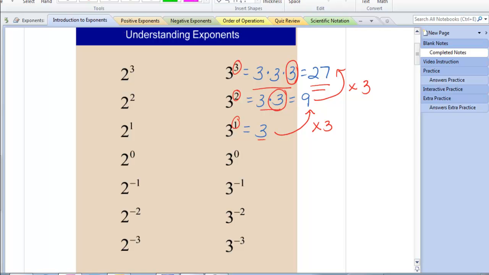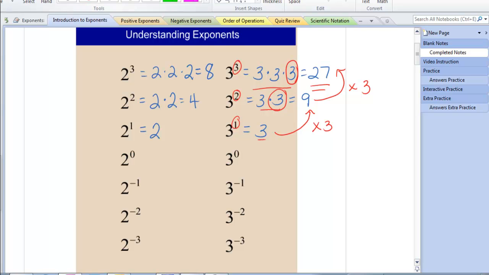So let's look at that example with 2's. So 2 to the first means I have 1 of my base, and my base is 2. So 2 to the first is just 2. 2 to the second means I have 2 of my base, and these are being multiplied together. So I have 2 2's multiplied, and that equals 4. 2 to the third means I have 3 of my base being multiplied together. So therefore I have 3 2's being multiplied together. 2 times 2 is 4. 4 times 2 is 8. So 2 to the third is 8.